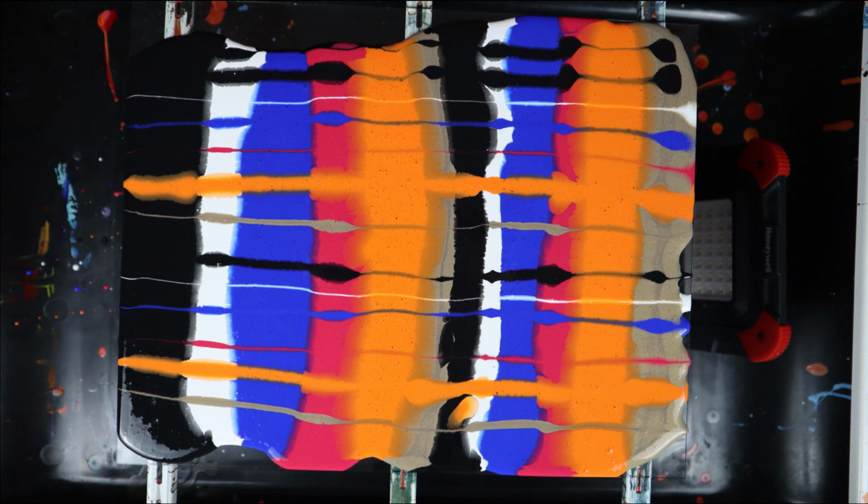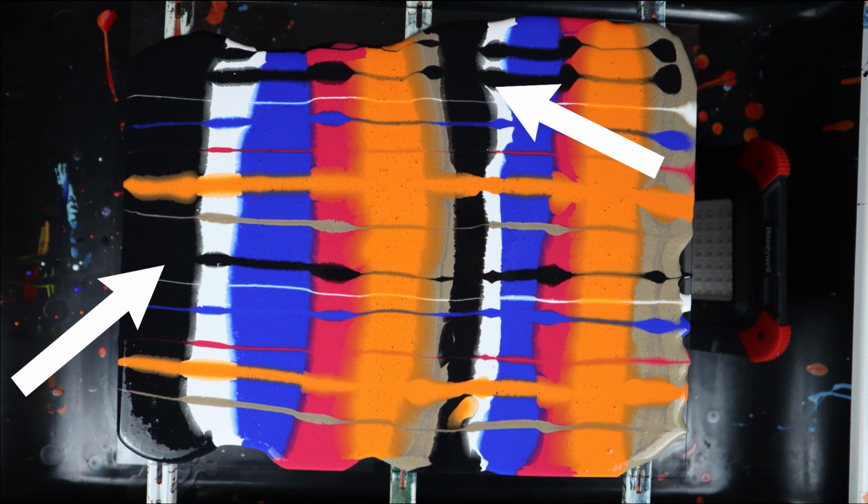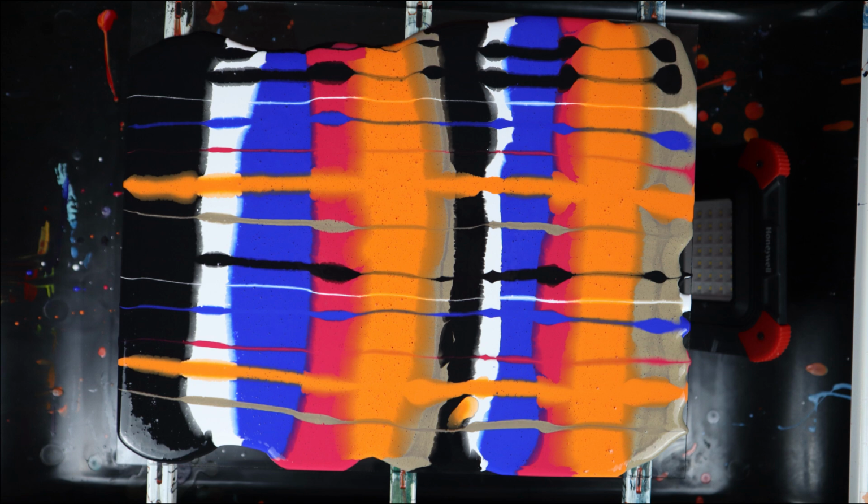The second thing I notice here is the acrylic black is actually not a very heavy paint like I'd expect from Mars Black. If I went to the actual acrylic, the student acrylic paints from Blick, it would be heavier. Or if I used a Liquitex or something else, I would get a better, not better. As long as I know what it is, it doesn't matter what I'm using because I know what the density of the paint is relative to the other paints. But usually I want my black to sink, so I'd want a higher quality black.